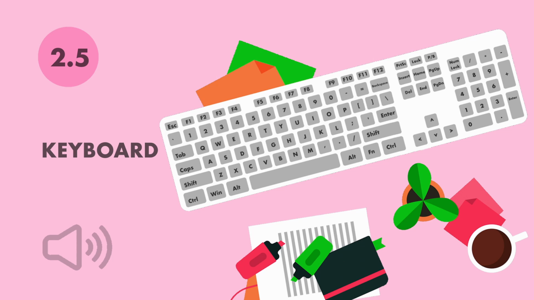Shift key. Pressing Shift key with other keys does different functions. For example, when you press Shift plus 5 key, percentage will appear on the screen. There are 2 Shift keys on the keyboard. One is below the caps lock key and the other is below the enter key.